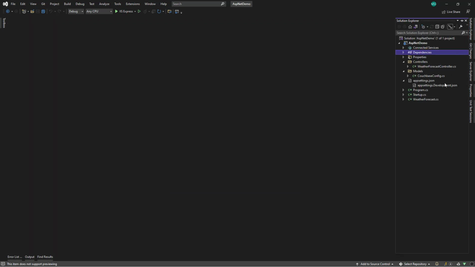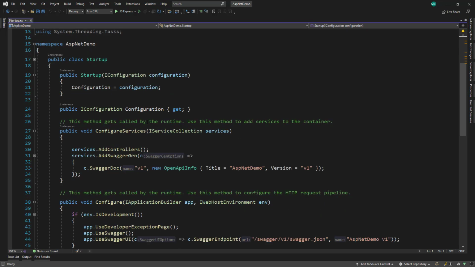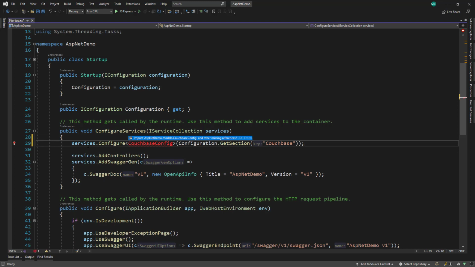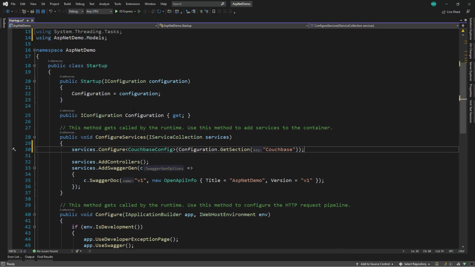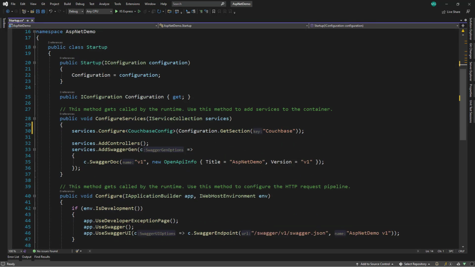All right, so let's go ahead and go to startup and start to make some configuration changes to the code here. So in the ConfigureServices method, the first thing I'm going to do is set up the configuration to read from the settings in appsettings.json. The way I do that is by saying services.Configure and the class that I defined and the section of the configuration code where it is. And I'm going to add this namespace. JetBrains ReSharper's found it for me, but right there it's the models namespace in my project.